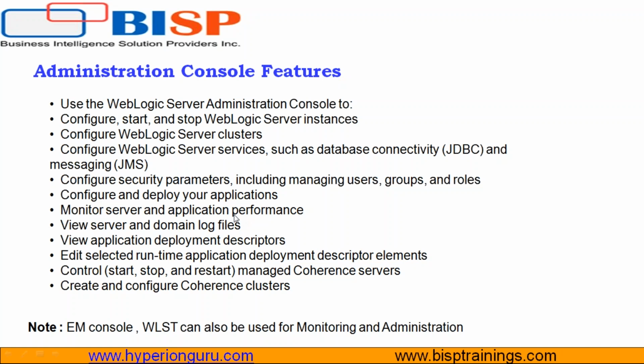You can monitor the server and see its performance. You can view server or domain logs, and you can see application deployment descriptors. You can select runtime deployment descriptor elements. You can even control Coherence servers if there are any, and create and configure a Coherence cluster as well. So these are typical features which a WebLogic administrator uses on a daily basis. There are many other features, like you can create your JDBC connections, you can do something with the JMS.